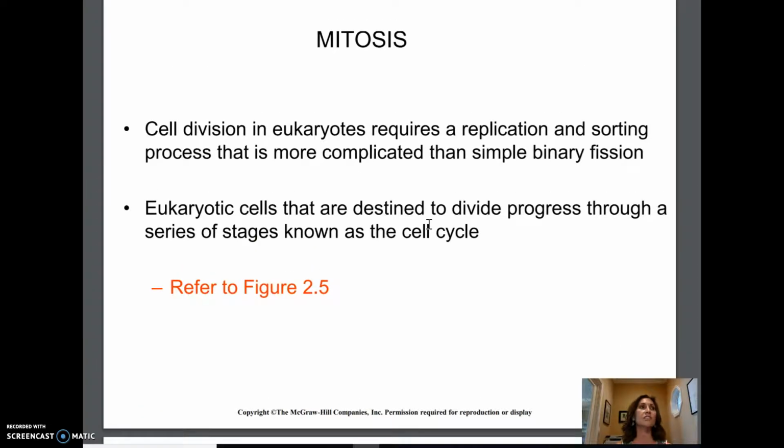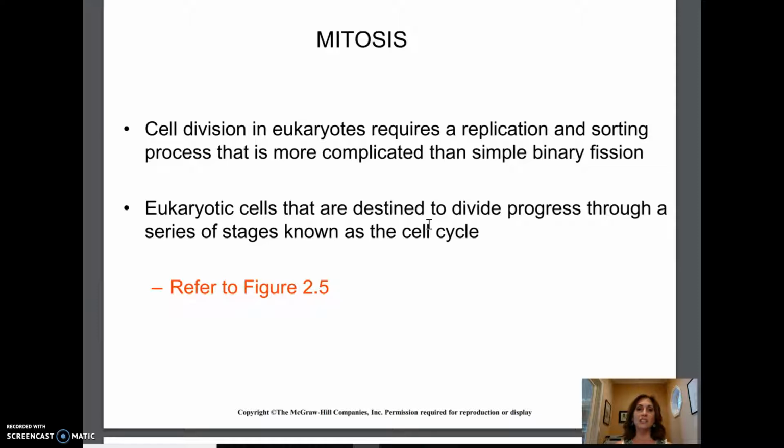Mitosis is the type of cell division that gives rise to many, many new cells and is more complicated than binary fission. One of the reasons is because in eukaryotic cells, we have that nucleus that houses DNA. And furthermore, we have additional DNA chromosomes. So remember, bacteria only have one chromosome. In many eukaryotic cells, you have, let's remember, in flies, 8 chromosomes. In dogs, you have 76.